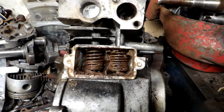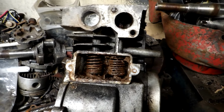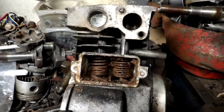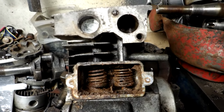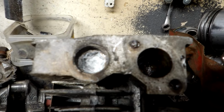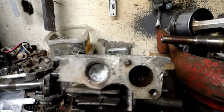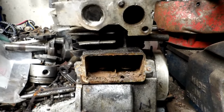Yeah, that's typical. Broke both bolts off on the valve tappet cover there, accessing the valve springs, and it's like full of mud and rust. Not good stuff anyways. So I'm going to have some fun getting the valves out of this if I want to try to take them out, that's for sure. Still chiseling away at that exhaust port. It's like solid corrosion. Never seen one like that. Not even the subterranean was that bad. Crazy stuff.